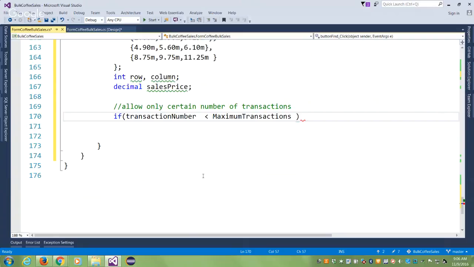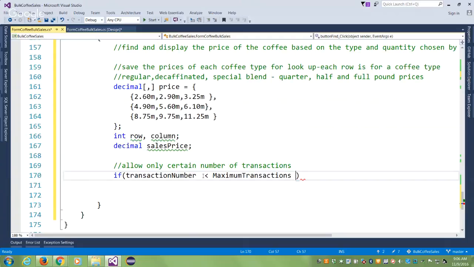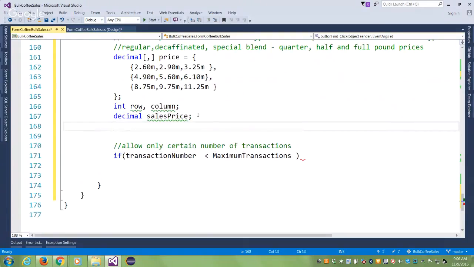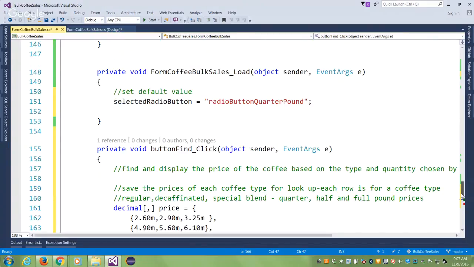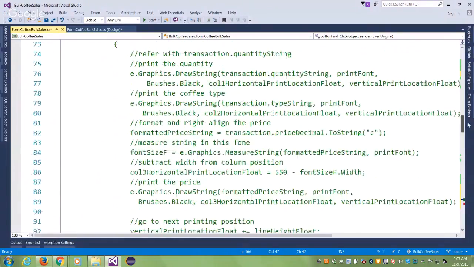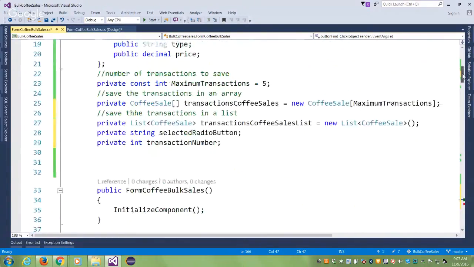The only thing is if we make it local, we will have to initialize it to 0. But if I initialize it to 0, every time I do find, it will go back. Okay, here is a good example. Let me do this for you. Remember that variable that you've declared at the global level? Bring it here. Call it transaction number. I'm going to remove it from global because I only need it here. Oh, or maybe I do. I can't remember now. Maybe in printing. Have I used it in printing, guys? No, I haven't. Okay, remove it from here.